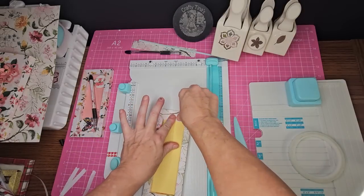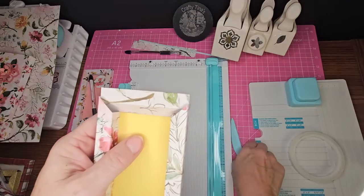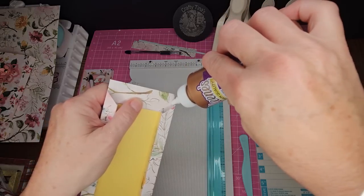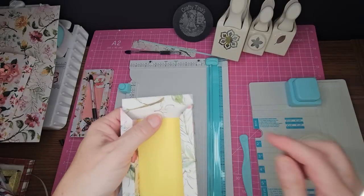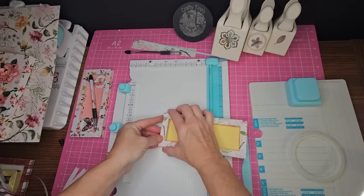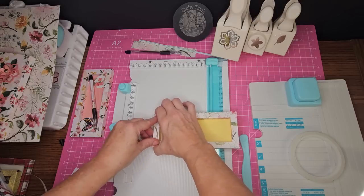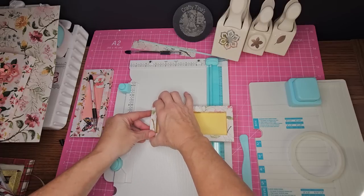And now we can push this down so that we can make sure that the adhesive is good. Now we're going to put the glue in this corner and this corner. Now that I have glue in both of those corners, I'm going to slide them in there, and I want to make sure it's nice and square and hold it for a few seconds. Now the reason I'm making sure it's nice and square is because I want this box to be square. This way my sleeve will fit on it better, it will look better, there won't be any gaps anywhere.